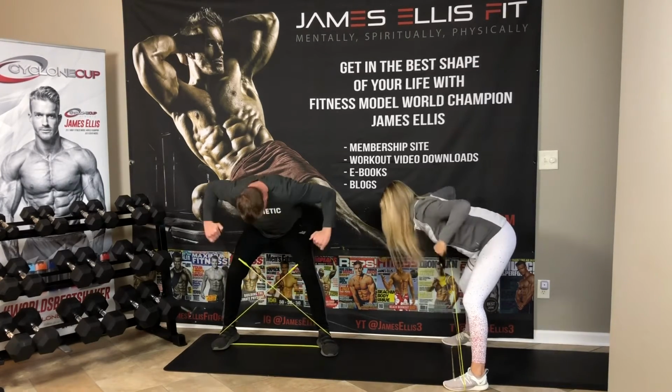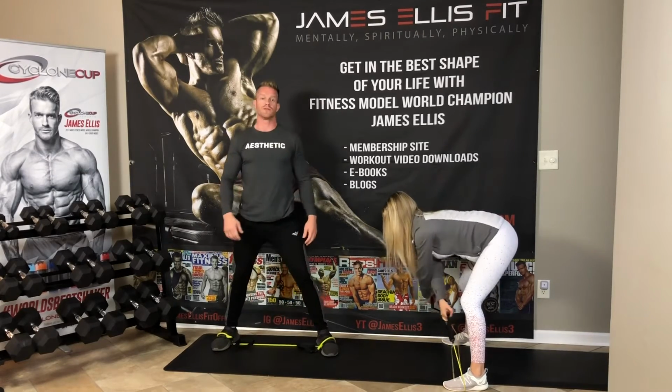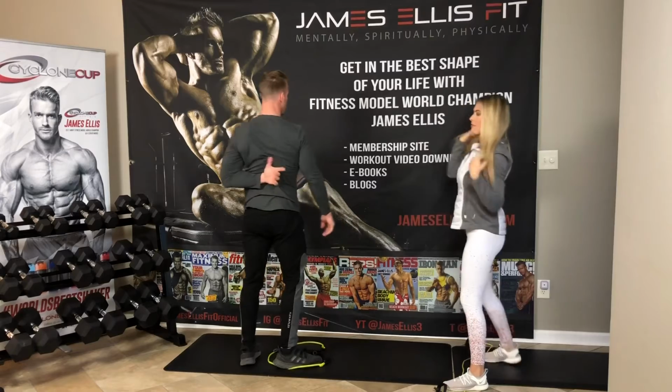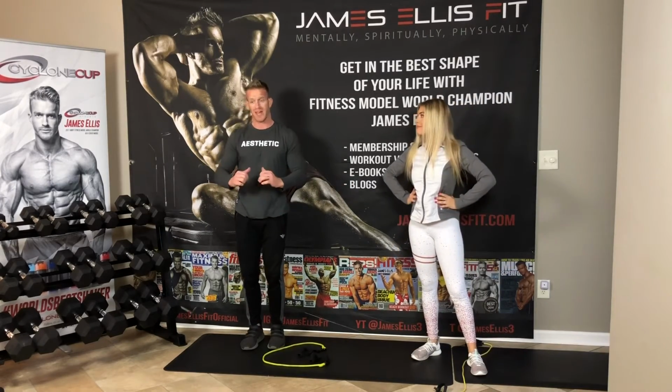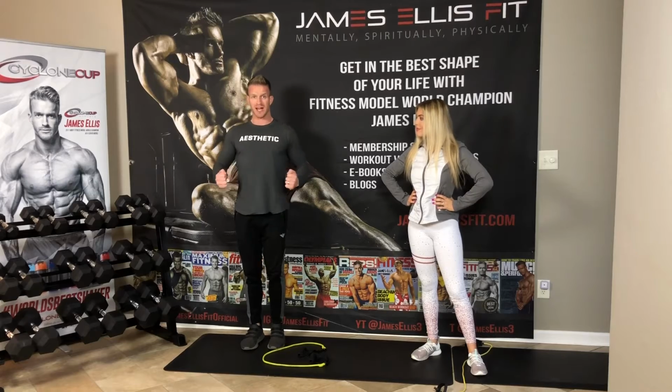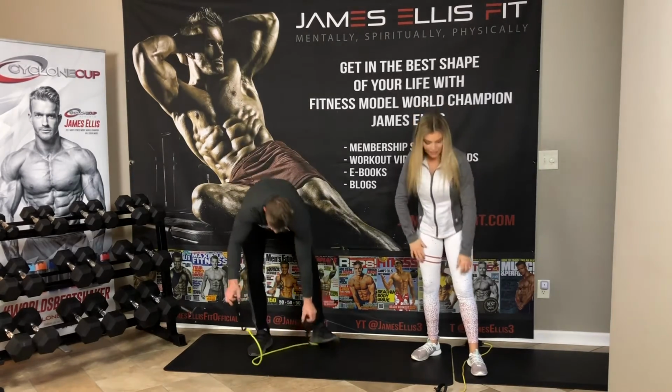You're also going to feel it in your lats as well, but the hope is that you're also going to feel it in the mid-traps of the back. You're going to feel it a little bit differently because you're allowing those elbows to angle out instead of being in tight, which focuses more on the lats themselves. So I felt it. Yeah.